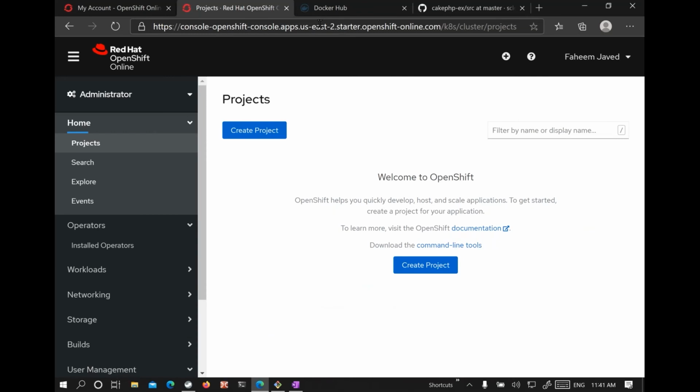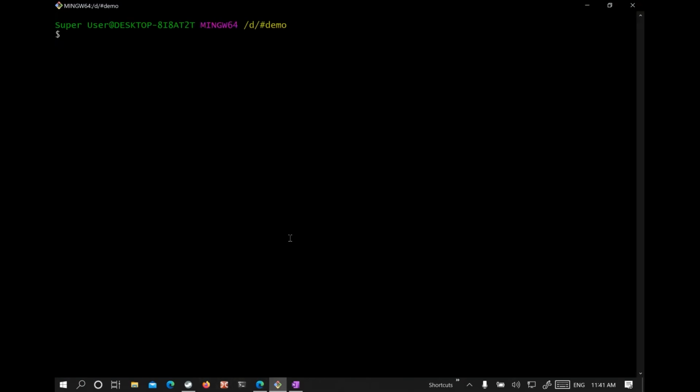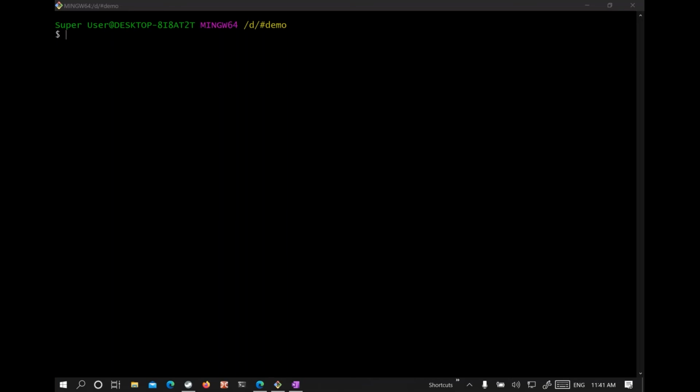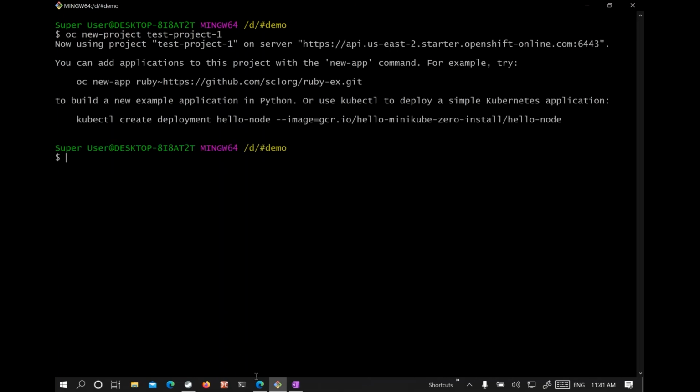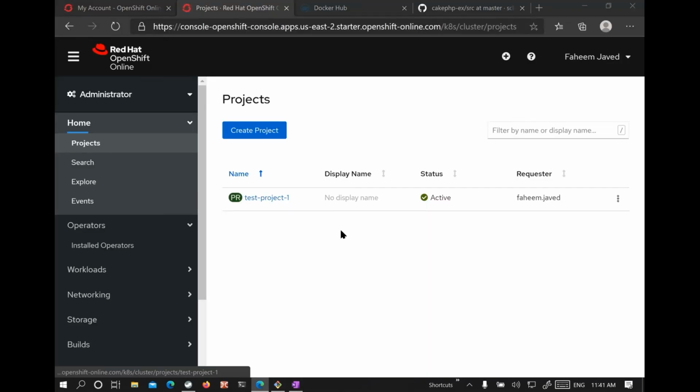So if you just have this Git repository and you need to deploy it, you need to create a Docker image and you need to deploy it to OpenShift and so on. With ease, you can use the command line approach, or later on I'll show you the graphical approach as well. So you just have to make sure you first of all create a new project here. So, new project. Let's say test project, whatever. So just create a new project and you will be able to see the project here in OpenShift as well. So we have this test project showing up here.